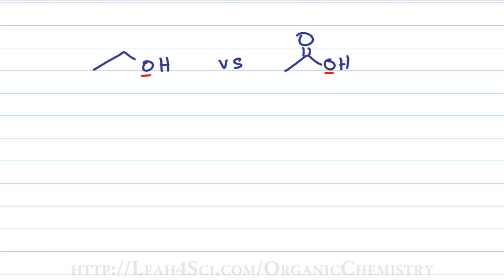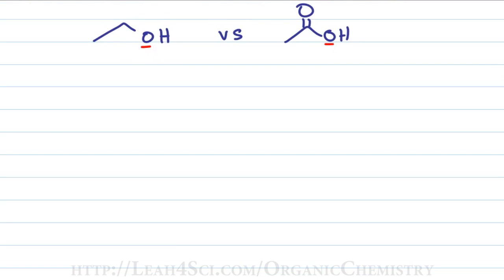So the next thing you want to analyze is to see if the atom has the ability to delocalize or share its charge but what charge are we talking about? They're both neutral. The first thing we want to do is write out the acid base equation to show what happens when we deprotonate each of these molecules. Notice the acidic hydrogen for both acids is sitting on an oxygen atom so we'll deprotonate and see what happens as a result.